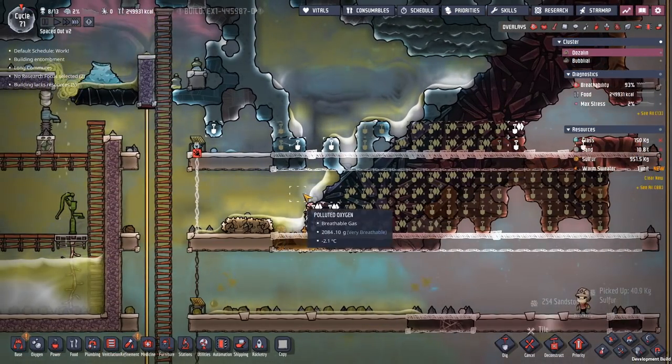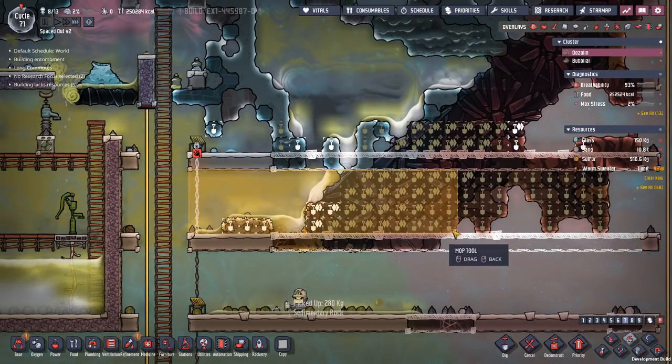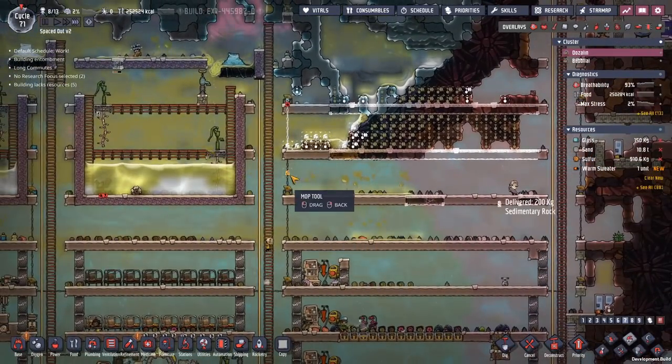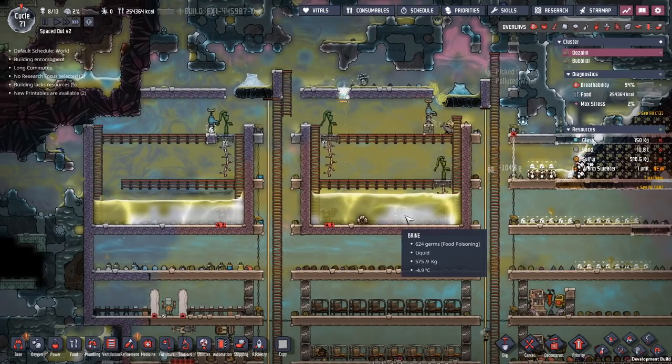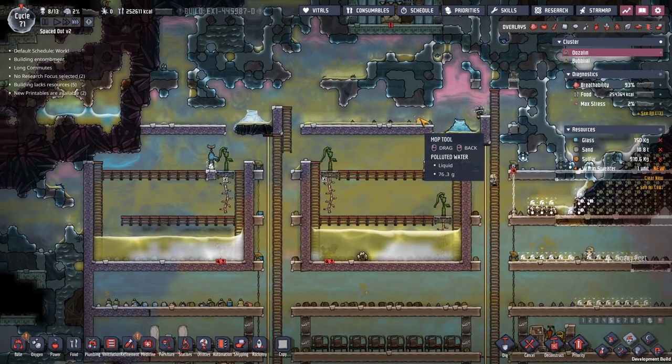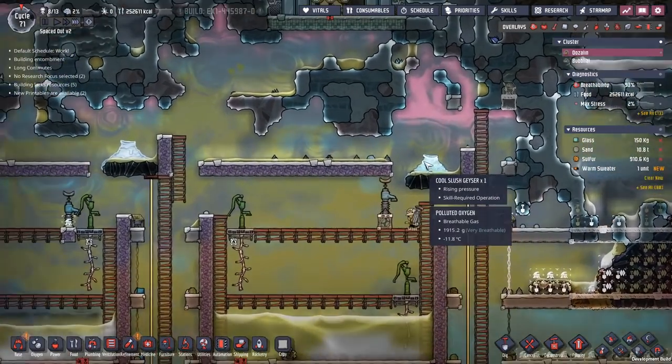One of my things is that I also always want open bases. So that means I want to manage everything in here. All right, I'm going to see if I can get one more dupe in here. This one will kind of always be like that.